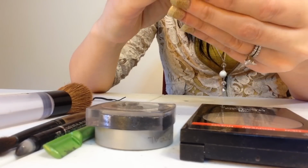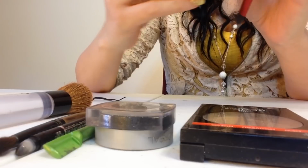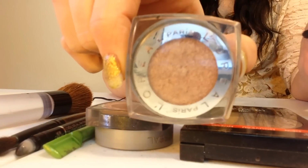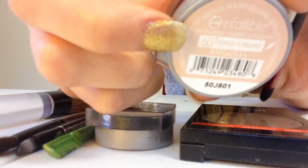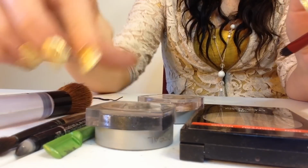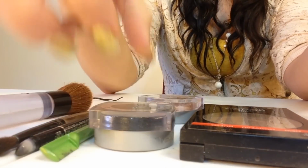I've already posted a description of the products I'm using in this tutorial, but in case you missed it, this is one eyeshadow that I'm using. It's L'Oreal Paris Infallible Eyeshadow. It is number 607. Here is L'Oreal Paris Infallible Eyeshadow number 999. It's older. Sorry, it's kind of gross.